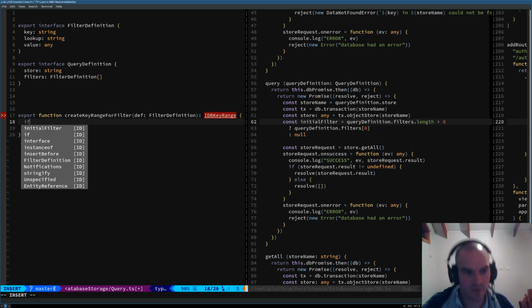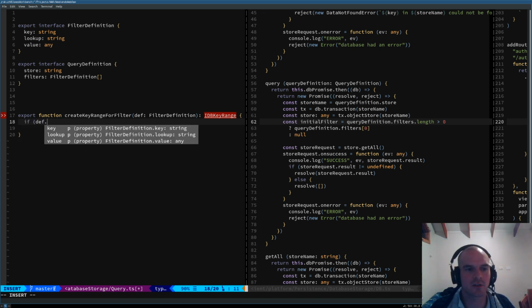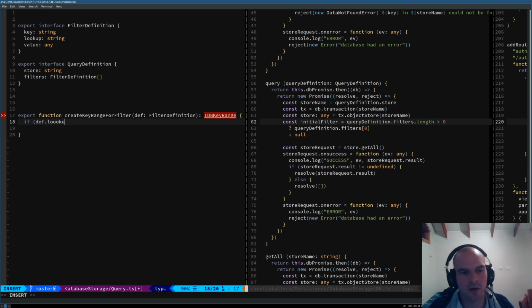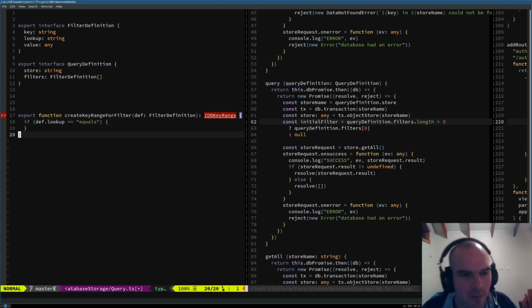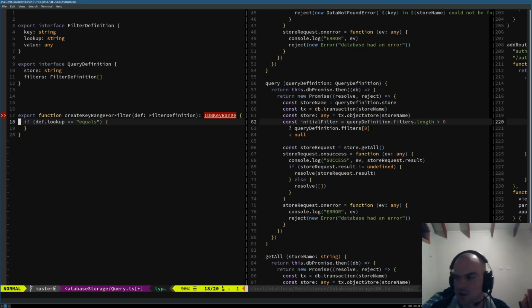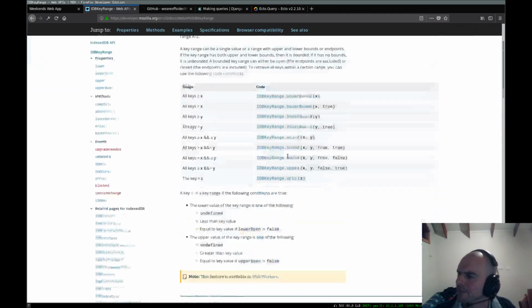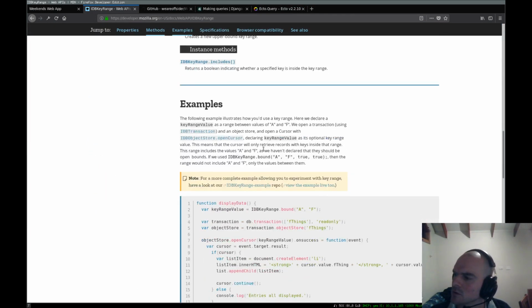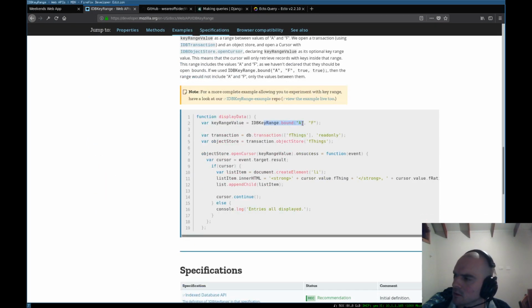Now, if our definition has a lookup that equals key, and eventually we could tighten up our types on this and make that an enumeration. But for now, we'll just work it like this. So if the def lookup is key, and if we traipse on down here, you'll see this bounds. That's unfortunate.